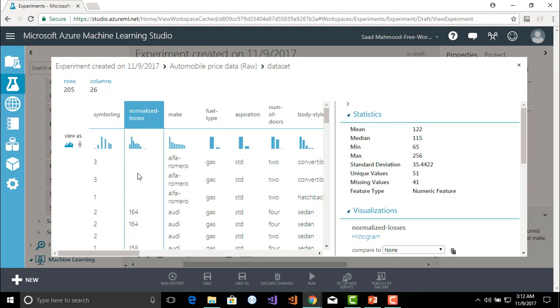As I have learned, this entire column of normalized losses is something we can skip for now. It doesn't have a lot of impact on the price of the car, though the make and other things like fuel type or number of doors do, but not normalized losses as much. So we can skip this.